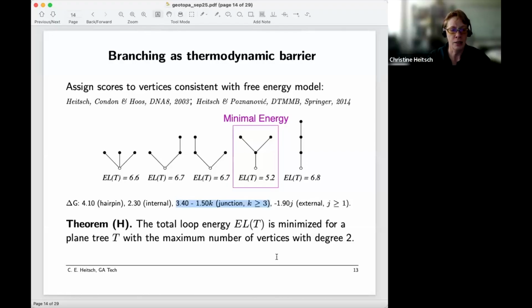And the answer is, and can be shown mathematically, that it's not, because the fact that branching is locally favorable is actually globally balanced by the cost of these hairpin structures. And so in the tree model, we can assign to the branching, so every branching loop produces, you think about it as kind of a flow argument.